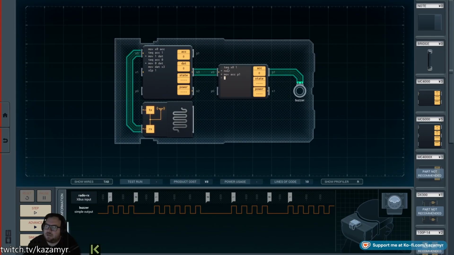If it is not equal to 1, it's got to be a 0 because we're only doing 0s or 1s. Then we can move 0 into the accumulator. Move 0 to P1. And then we can just sleep until, actually we can put that up there. Sleep until X0 can be read. Should work. Yes, okay.